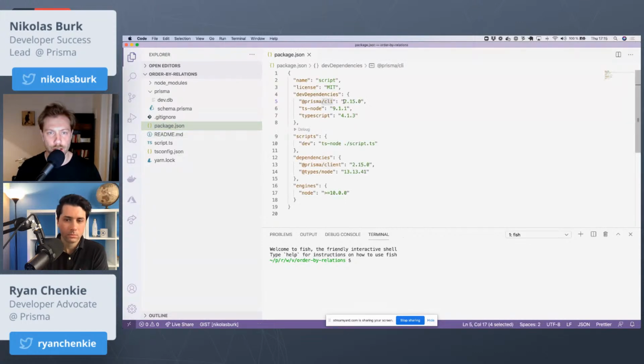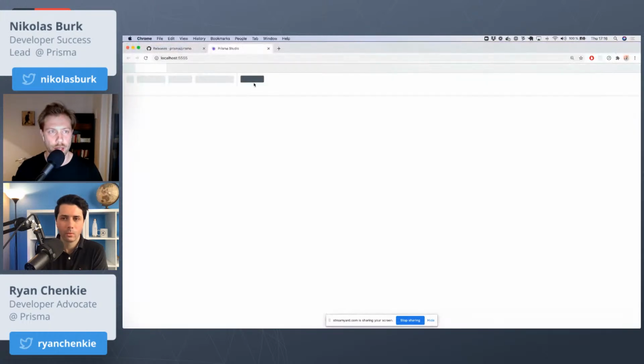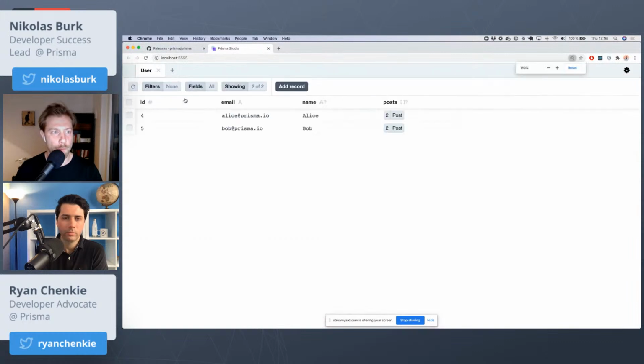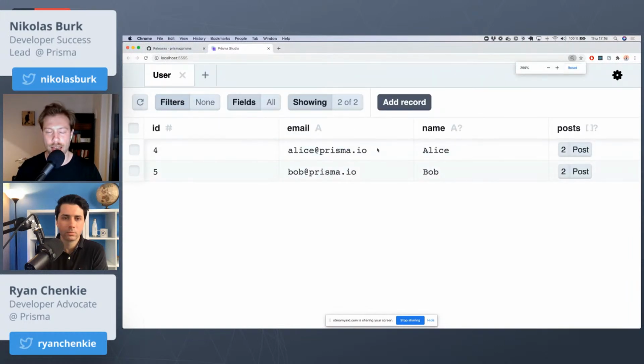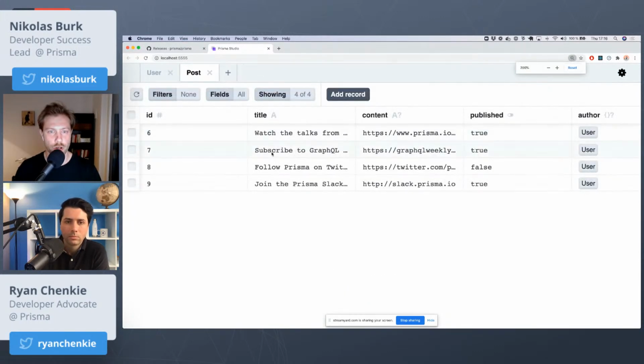We are still on 2.15. I'll quickly run Prisma Studio so that we can see the sample data that we're going to work with. It's just very basic, two users called Alice and Bob, and then a number of posts that we will want to order by their title for now.